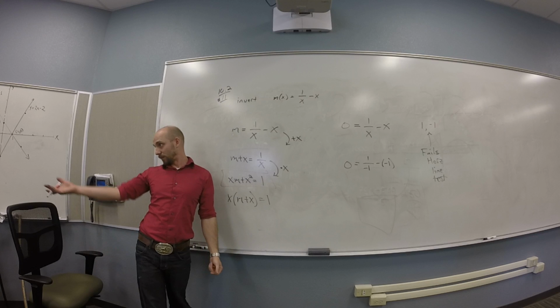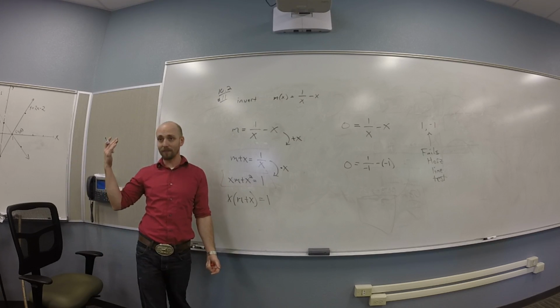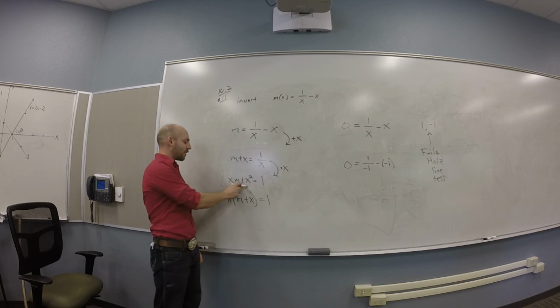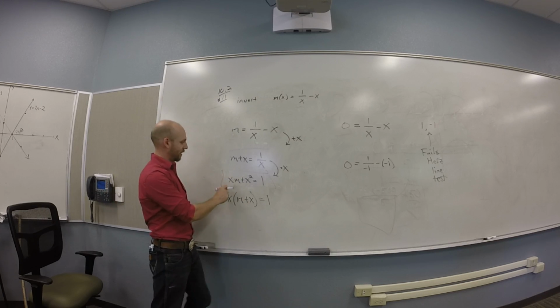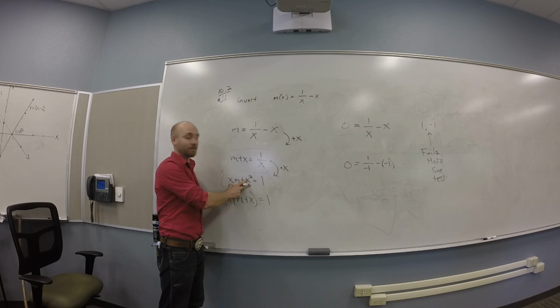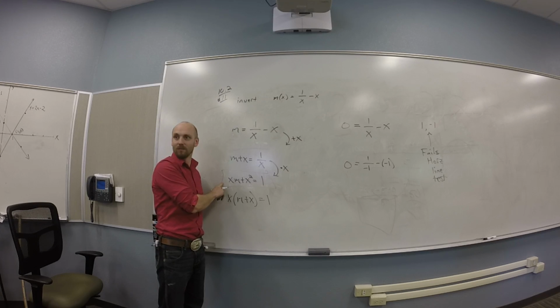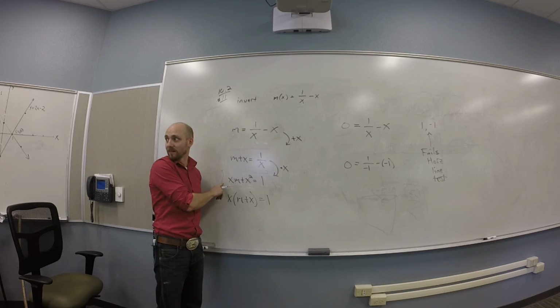No, they don't. They could miss completely or they could hit it once. But that's a clue that maybe I'm having a problem here. That was also clued in by the fact that, trying to solve this, my best bet was to subtract one to the other side and try the quadratic formula or complete the square or factor or something. That was going to give me two answers. Or at least it was going to try to give me two answers.